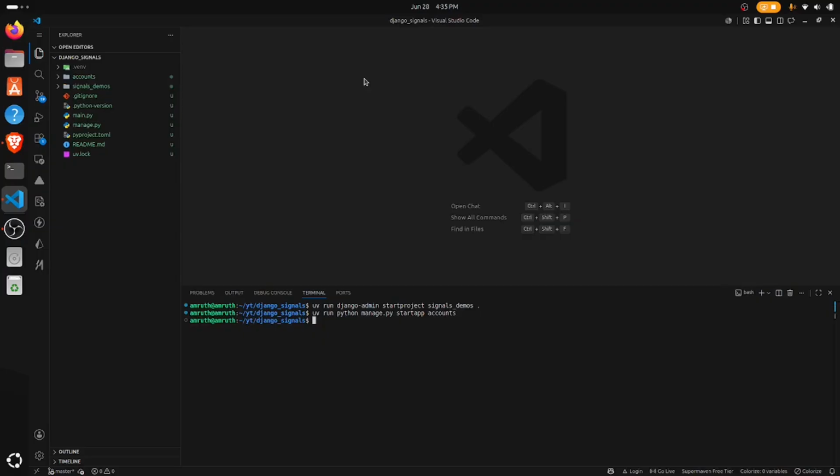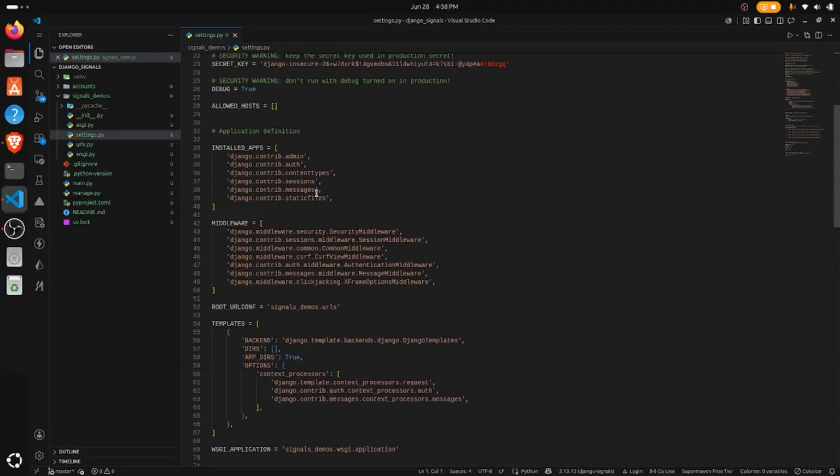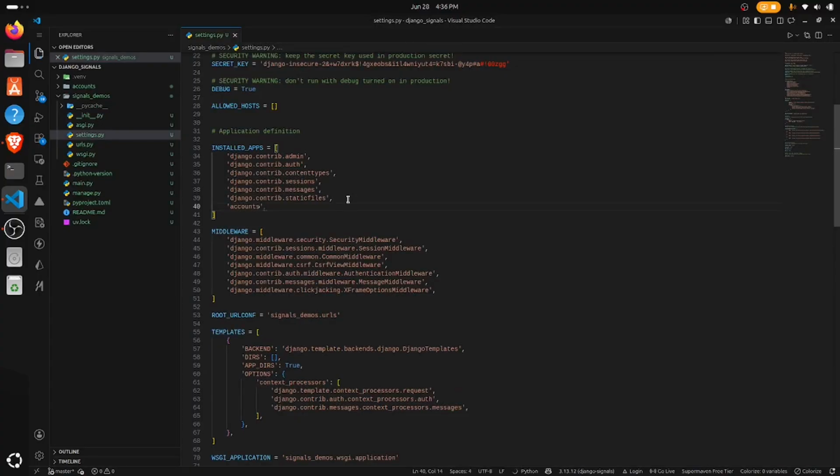We will keep everything related to users and profile inside this app. First I'm going to register this app. Now if I open my app structure, as you can see, there is no signals.py. We will create that ourselves.